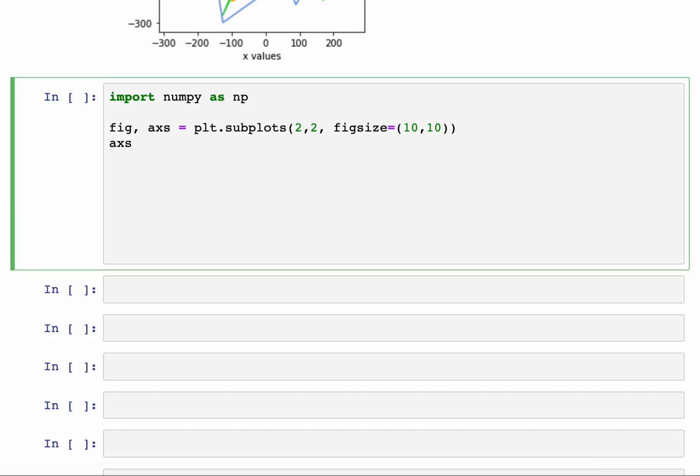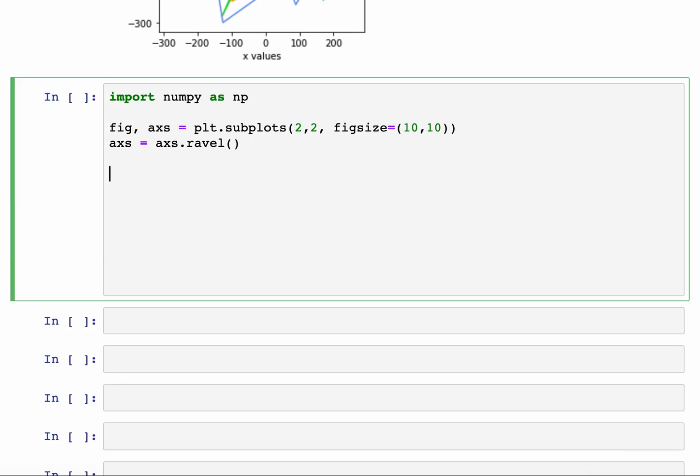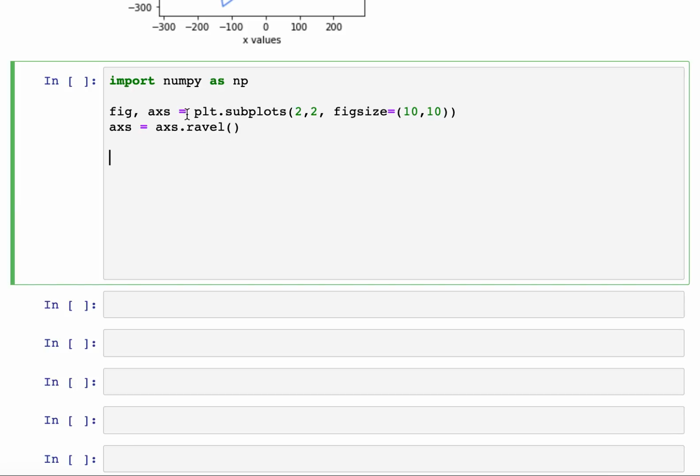We have to put one more little snippet of code when we make these subplots, and this is called the ravel function. This has to do with the arrays, and don't worry about it for now, but it's a necessary item when we make subplots. So this is how you set up a subplot. You have to import numpy, and you have to call subplots, and you create a figure, and you create axes, just like this. And you call this ravel function as well.